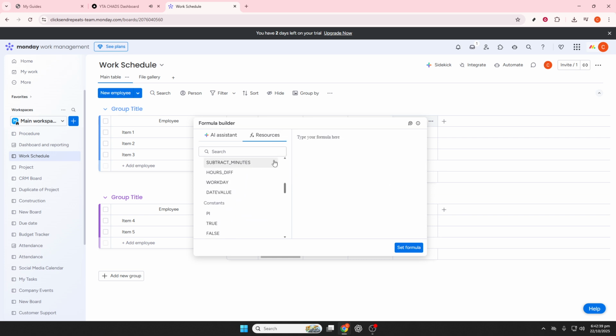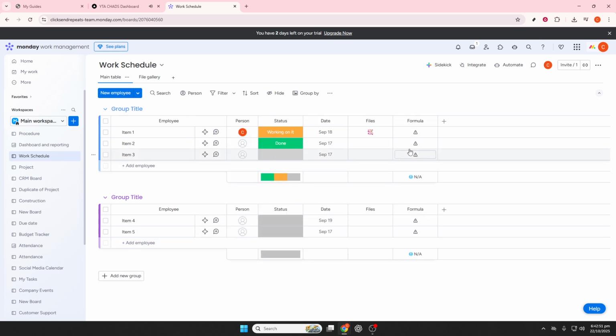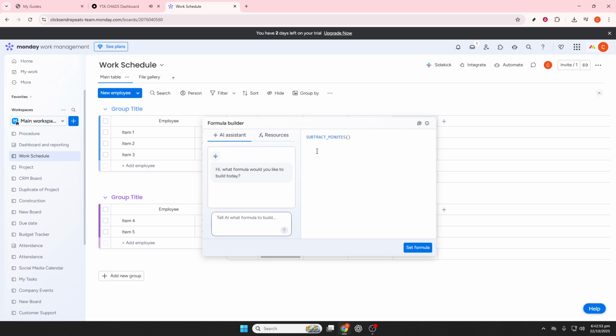To change to other currencies, here are some example formulas you can use. If converting from USD to EUR, try € and round(USD amount * 0.92, 2). For USD to GBP, use £ and round(USD amount * 0.79, 2). Going from USD to JPY would look like this: ¥ and round(USD amount * 150, 2). If you're converting to AUD, use A$ and round(USD amount * 1.51, 2). For converting PHP to USD, you might use $ and round(PHP amount / 56, 2).